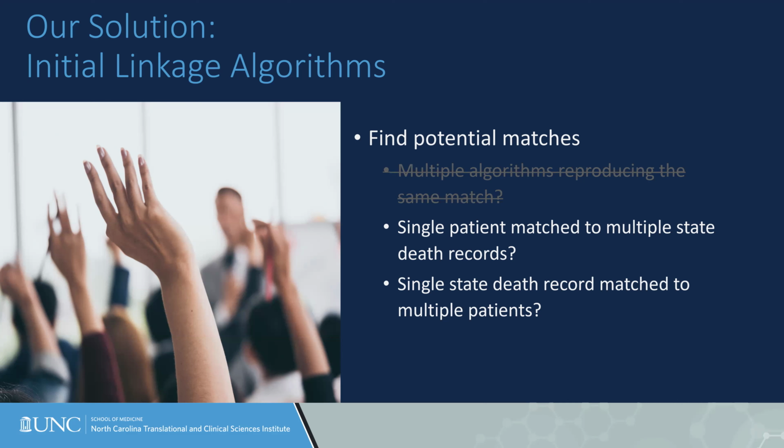So as I said, we're going to take the potential matches we get from each of those 3 algorithms, and then we're going to pool them together. And when we do that, we deduplicate at that stage. So it doesn't matter if more than one of the algorithms picks up the same match. It's not going to result in any sort of duplicates in the final results. The other 2 points, though, are a little bit more tricky, and we're going to have to circle back to those later on.